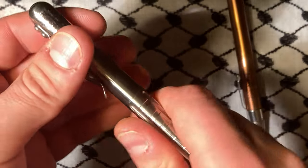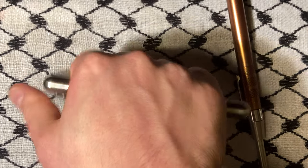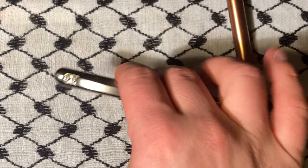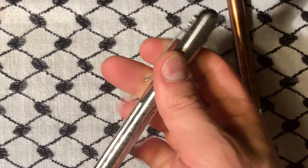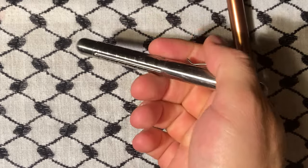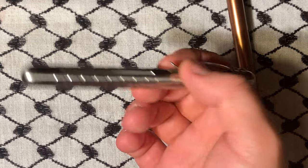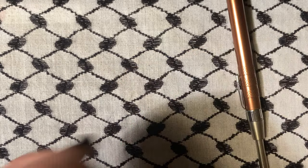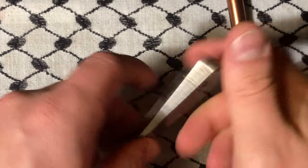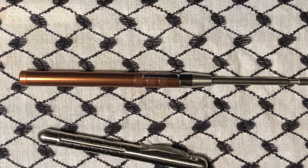It doesn't look conspicuous in your hand. This is supposed to be in your hand, but unless you know what this kind of thing could be, you'd never notice - it's just a hidden thing. If somebody were to come up and I needed to tap on their noggin to knock sense into them, I totally could. Honestly I think this might kill somebody if you really got it - it's just really strong. But anyway, that's all she wrote for this one. Have a good rest of your day folks, goodbye.